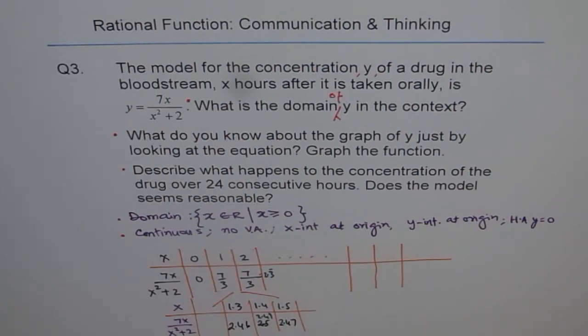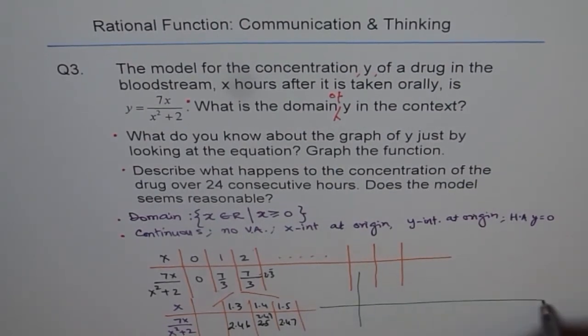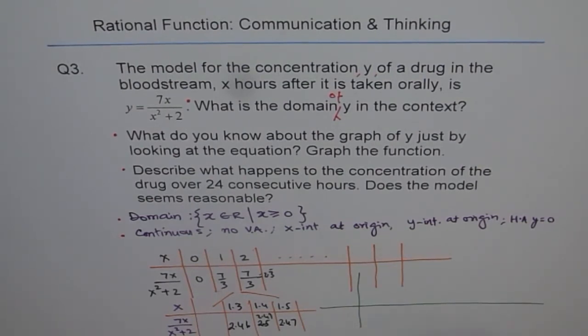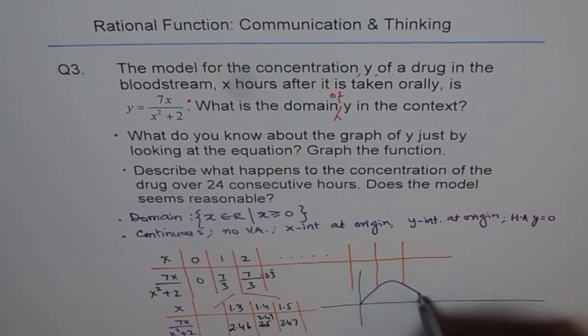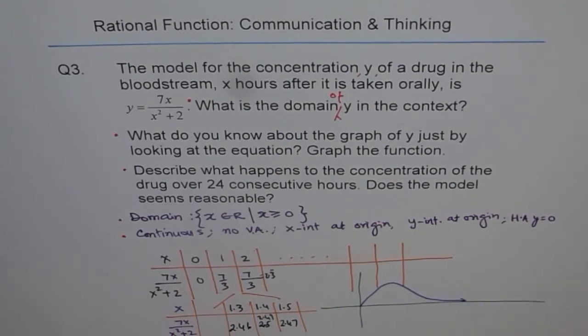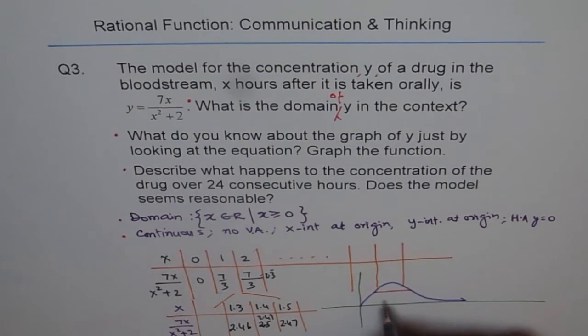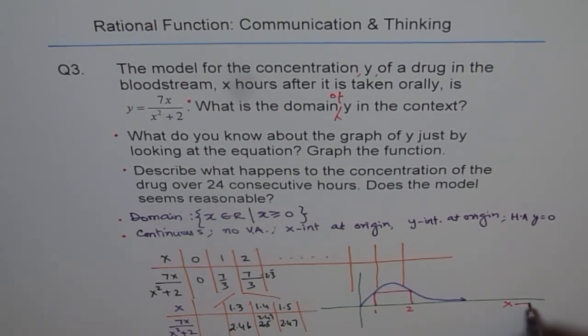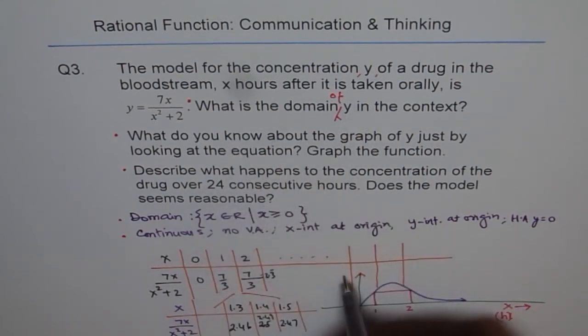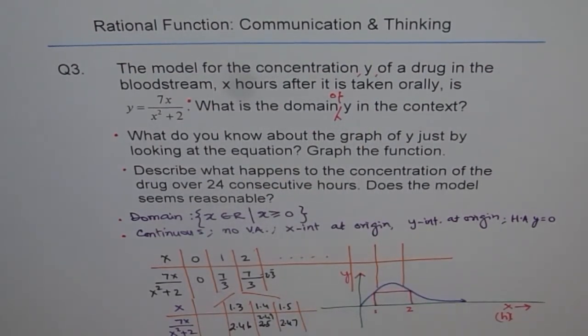So, if you plug in those values, you will get, now let me draw a graph for you, so that you understand better how it is going to look like. So, if you really sketch it, looking into those values, then you'll get a graph which will be kind of like this. It's going to taper off eventually to 0. So, you will get, what you found here, is at 1 and 2, these are the values you found at 1 and 2, this is 1, and this is at 2. Here is time, which is x going in hours, and this is the concentration y in the blood of the drug. Probably they have not given parts per million or whatever the units is, if that is missing from this equation.